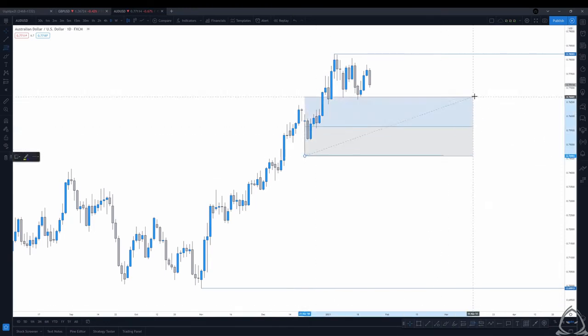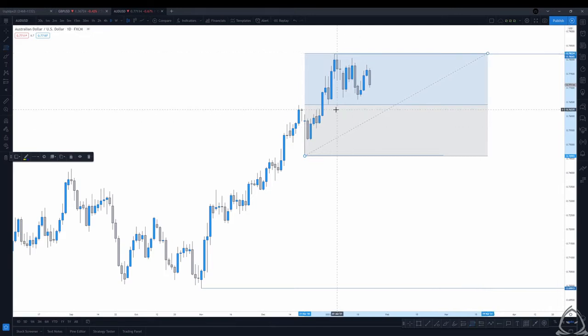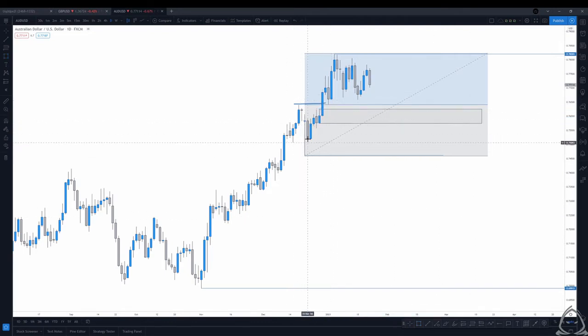We just drop on a fib. We can see that we would more than likely want to be looking for any sort of buy entries down more towards this way. And if we look, we've broken this high, which means that we have a daily order block resting in and around this area. As we can see, we came down and then we came back up.